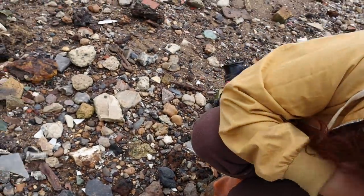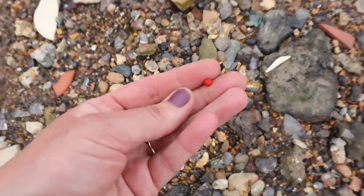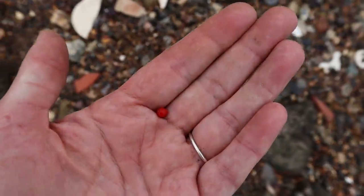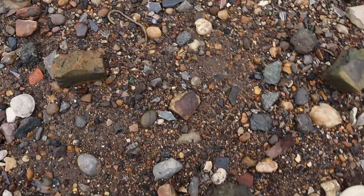Beautiful. Yeah, we're doing better on this beach than we have for a while. It's very red. Another beach. This isn't even the bead patch. Yeah, this isn't even the beady bit.